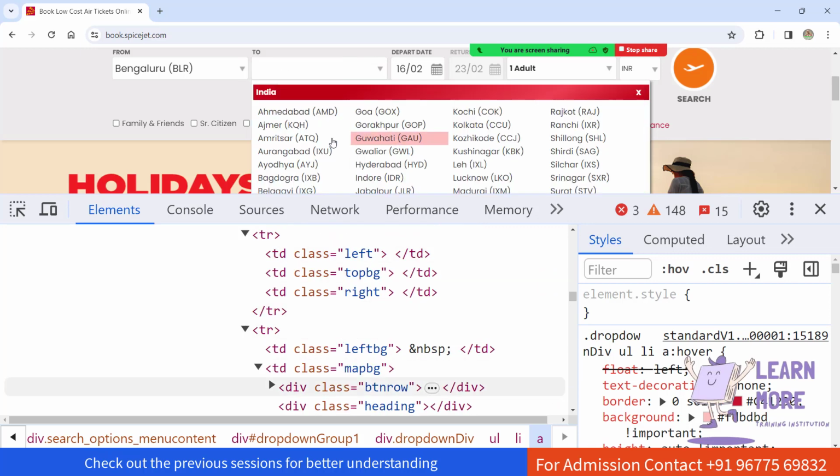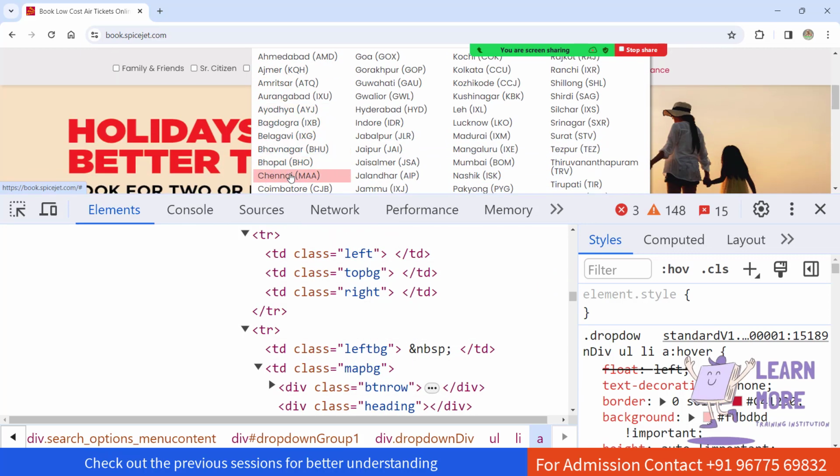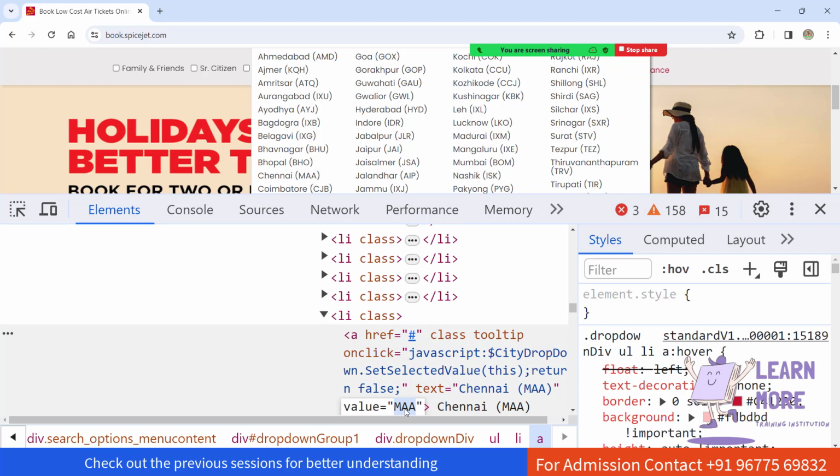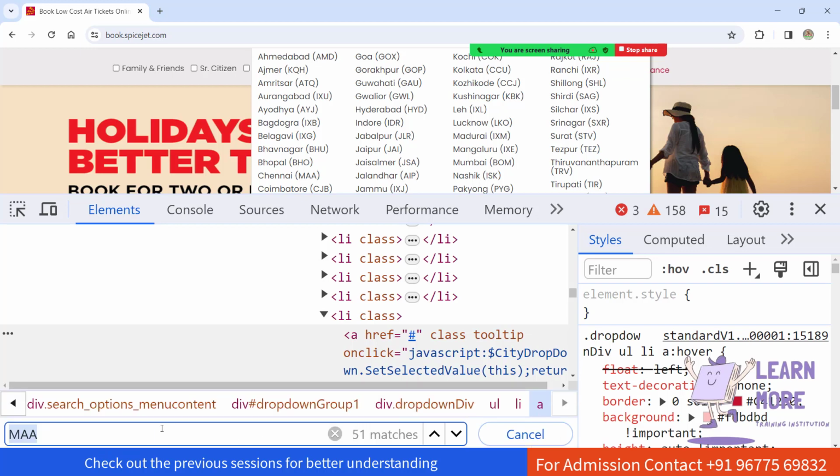Now I'm restricting the usage of the web driver, rather than finding this Chennai inside the entire DOM structure, I'm going to find the Chennai only inside this two dropdown. Obviously, as we are finding the element specifically inside the specific node, now the result will be 1 of 1.